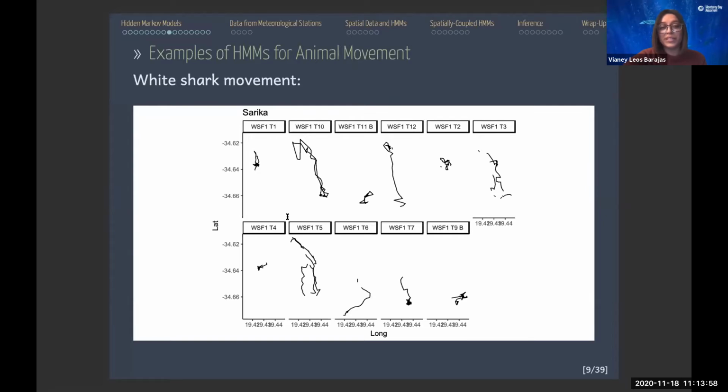The reason that ecologists like to apply hidden Markov models to animal movement data is because fundamentally they see in their data different structures that they want to capture. If you notice, there are these little black dots almost, where the shark is basically just staying in that same area. And then you have these other patterns that are basically the shark going up and down the coast. You don't see the map, but there's a coast here and it's just going up and down. So sometimes it goes up and down, and then sometimes it decides to stay.